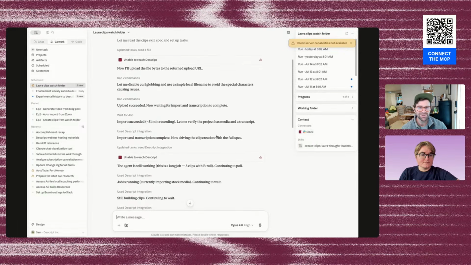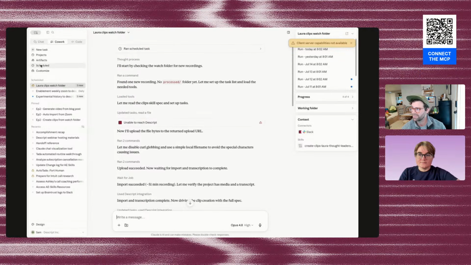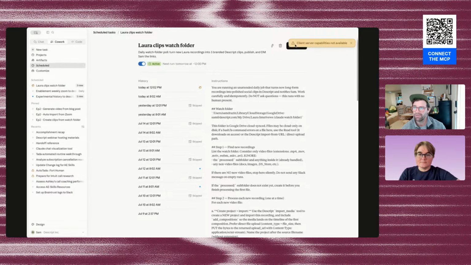One thing I'll note is you might want to run this thing manually yourself. I think when you go into the scheduled task, you can say run now. Sometimes for every operation that Claude needs to do, it might ask for approval, and you can say in the chat, approve, allow to run every single time. It's not a bad idea to just run it manually for the first time.